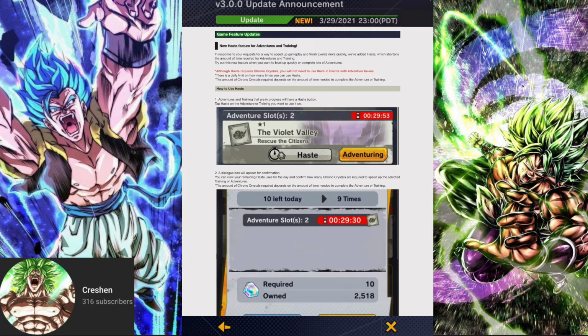Game feature updates. New haste feature for adventures and training. In response to your request for a way to speed up gameplay and finish events more quickly, we've added haste, which shortens the amount of time required for adventures and training. Try out this new feature when you want to level up quickly or complete lots of adventures. Although haste requires chrono crystals, you will not need to use them in events with adventure tie-ins.